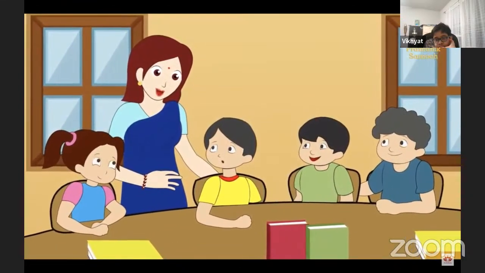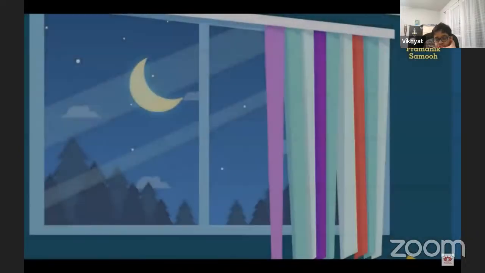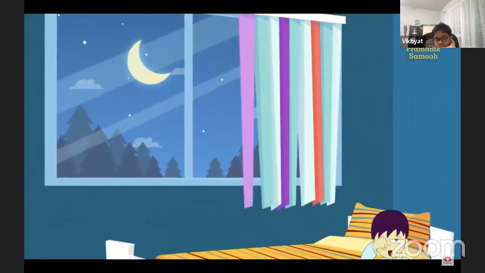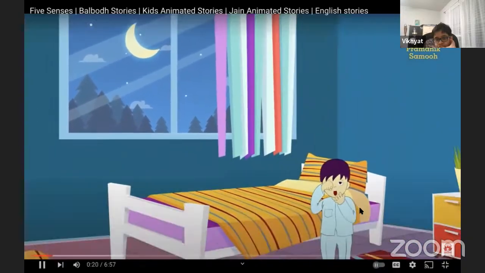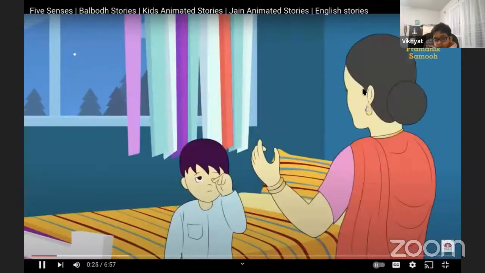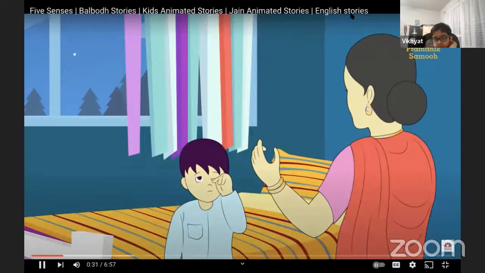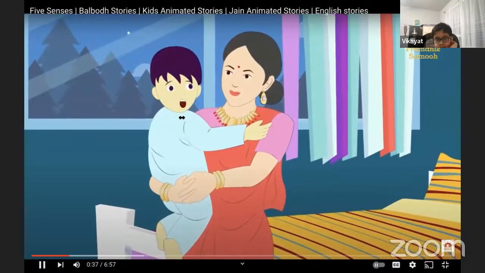This story is about a child and his mother. So children, listen to it very carefully. Once upon a time, a child was unable to sleep. So he ran to his mother and told her, "Mom, I cannot sleep." His mother said, "Why couldn't my sweetheart sleep today? Come here. Today your mother will tell you a story."